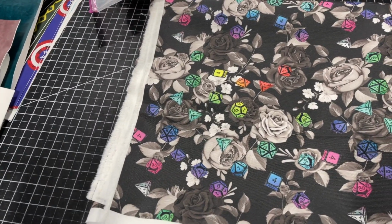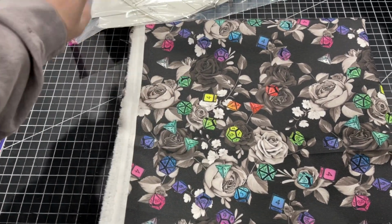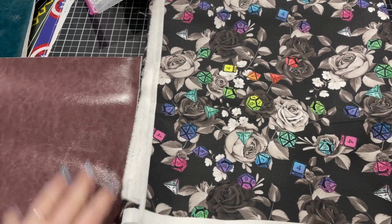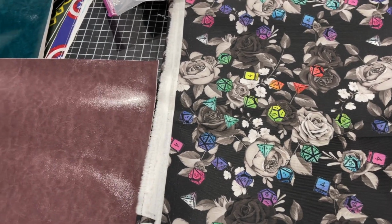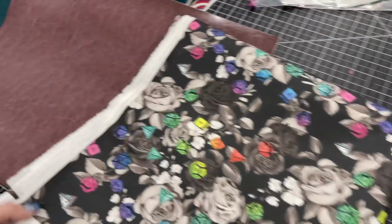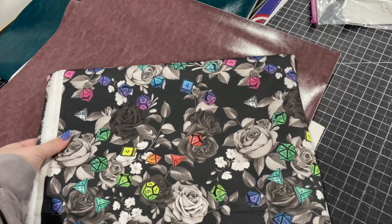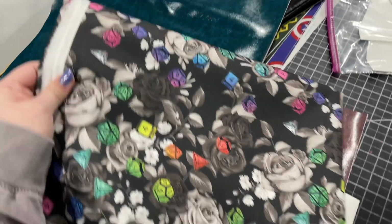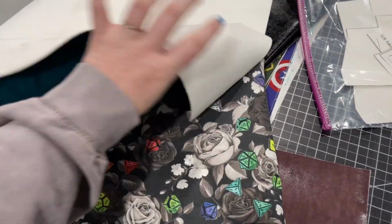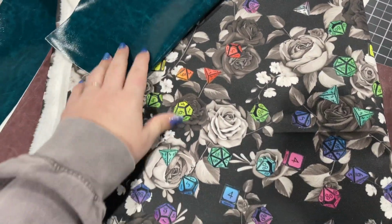So I'm going to decide, okay, I want to use a vinyl with it to make the Ugly Naked Guy hobo bag from Sincerely Jen. A lot of times what I'll do is just pick out a few vinyls that I want to work with and see if any of those work. So I have this vinyl here. It's not a terrible match, but I don't love it. And then there's this one here, which is also pretty with it. Oh, that's a mess. I just took the scrap pieces. But again, I don't super love it.